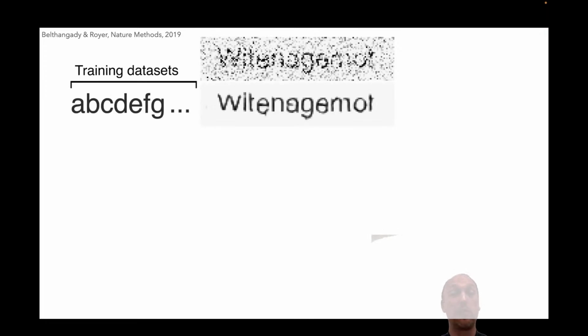So what we can do first is we can simply use as training data set pairs of letters, not noisy and noisy pairs, so that we can train our neural network using, for example, Latin characters, and we can almost perfectly recover the word, which is an old English word. In this case, vitengnagemot, whatever that means.